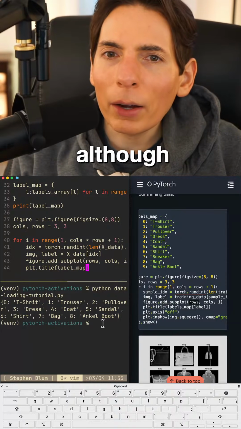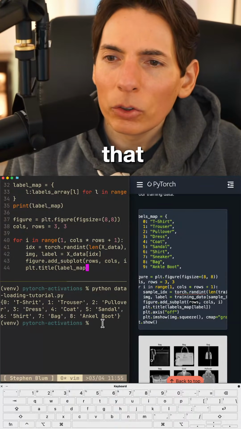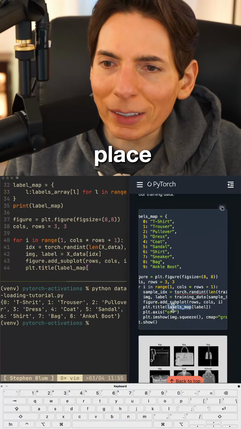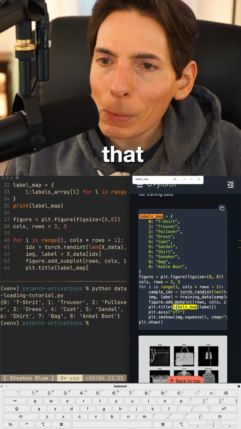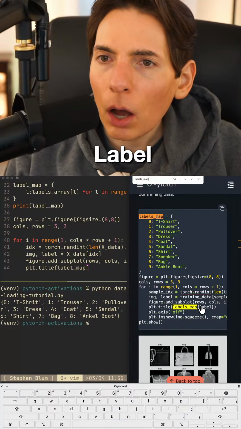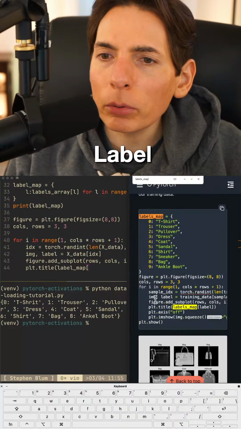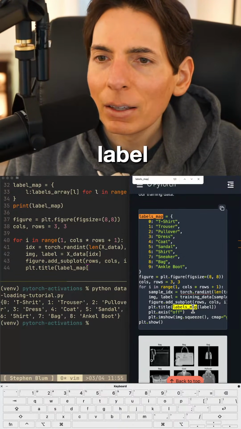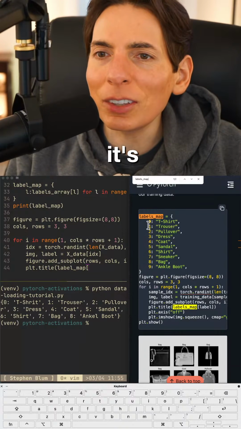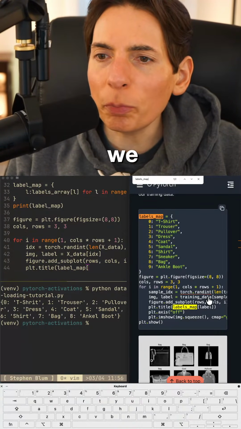Although, why do we have to do that? Do we need the label map? Is that the only place we're using the label map? You don't need to do that. Label. Oh, label. Okay, so that is going to be the actual label and the map. Well, see, it's indexing by numbers, so we can just put the array there.